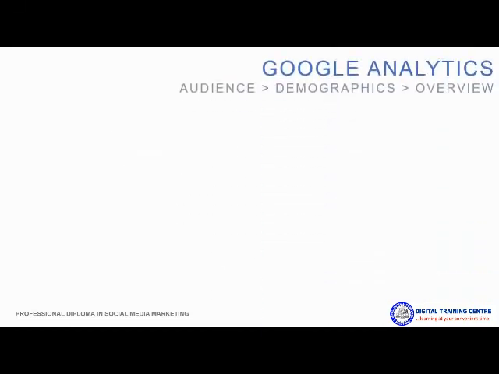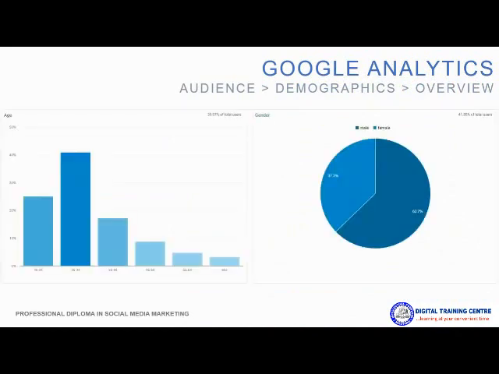And what we'll then do is we will look at our Google Analytics. If you go to Audience, Demographics, and Overview, you will then get your gender and age information. We can see here we've had some visitors to our website, and the main age range is 25 to 34, so that confirms our suspicions. And with our gender, we can see that we have about a 62 to 37% split for male to female. So we're seeing more males coming through.